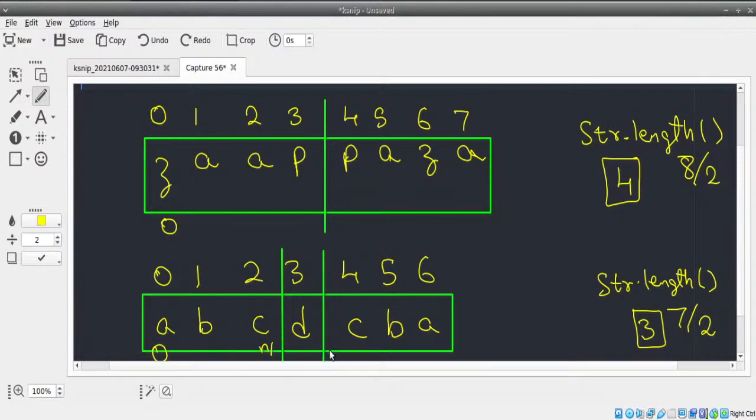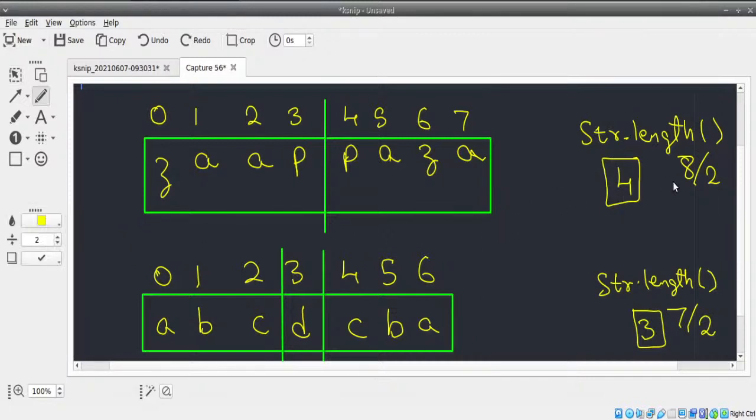And the second string will be from n by 2 plus 1 to length. Now we're going to figure out how to avoid these changes later on, because there are certain functions like ceiling which we can use. For those who may not know, I can combine both scenarios together. I don't have to use two separate conditions, because I just want everybody to clearly know this.